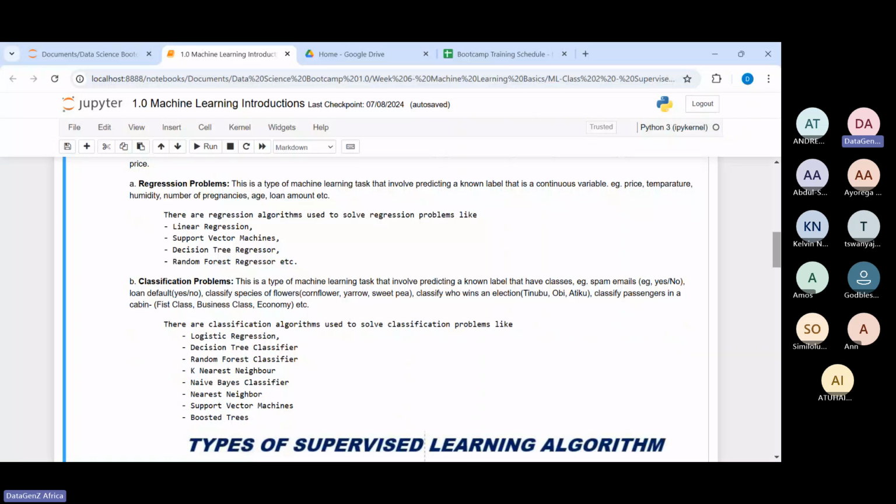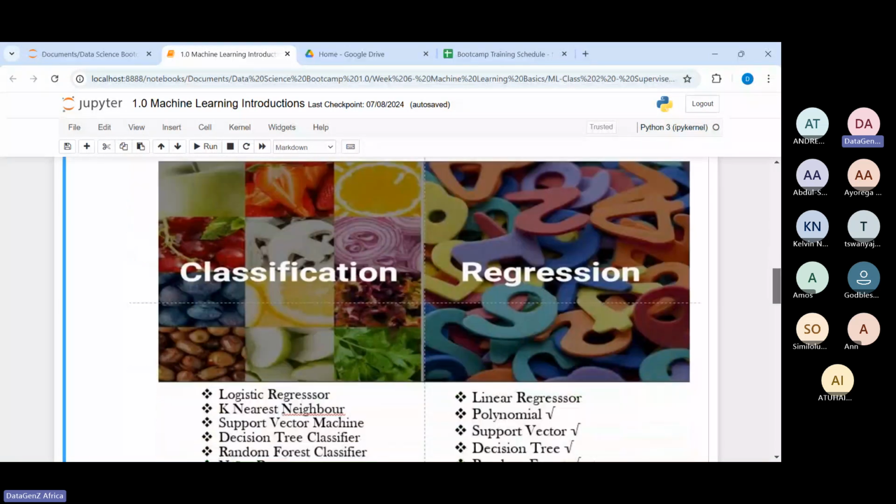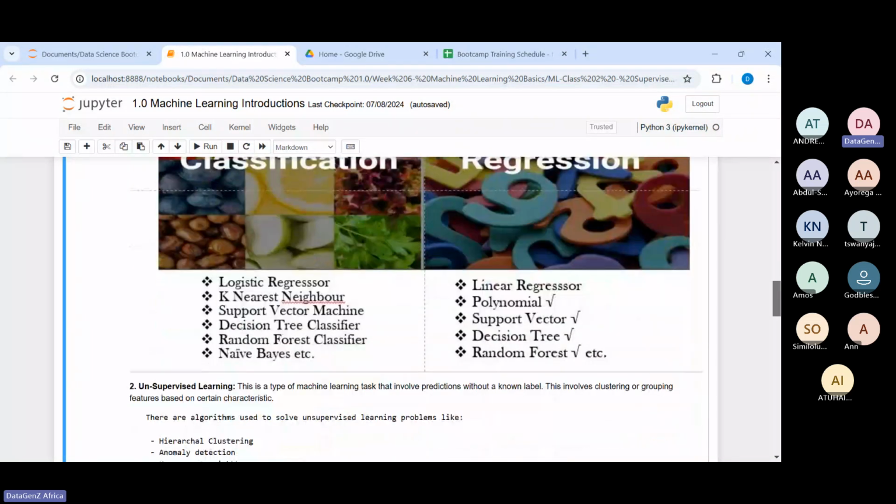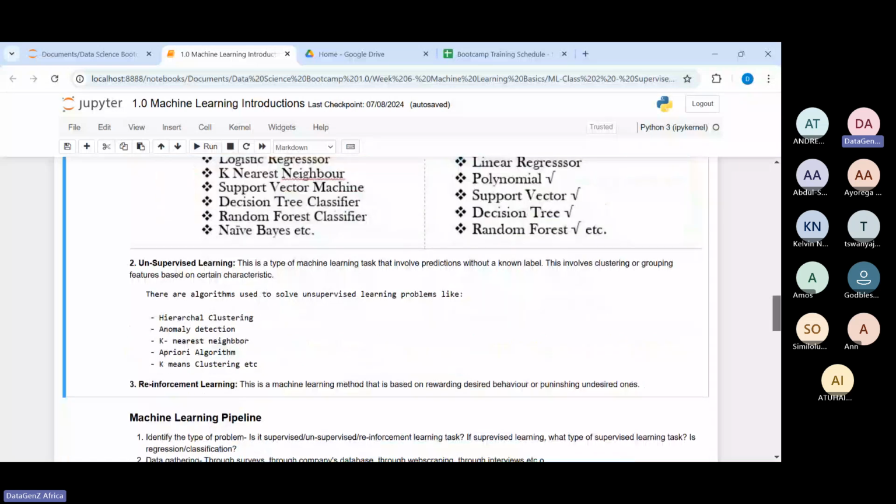the kind of problem you're solving. So you can actually go and further your education and develop another machine learning algorithm as some sort of contribution to knowledge, if you know how to develop one, and you test it and see if it works, and then you become a master or a doctor in that area. All right. So we have different types of algorithms based on the problems you're solving.